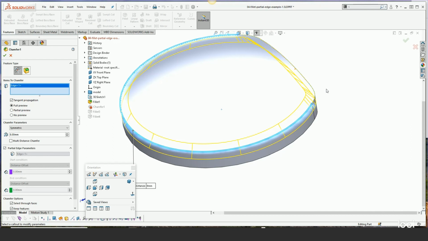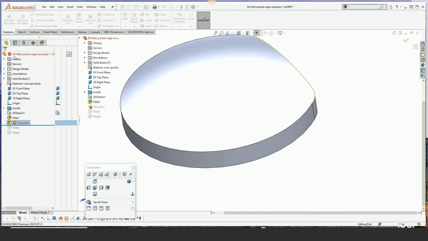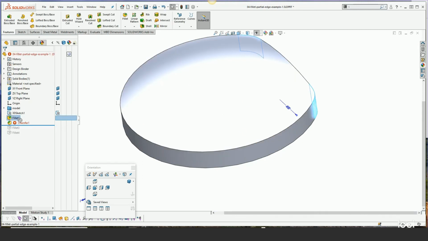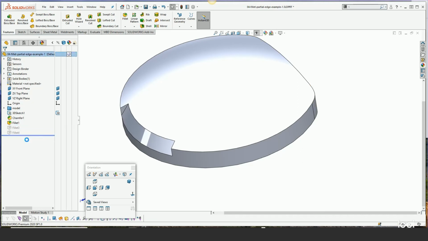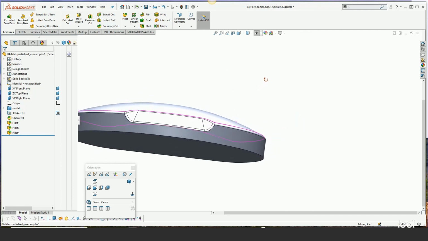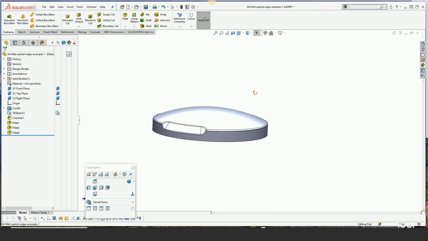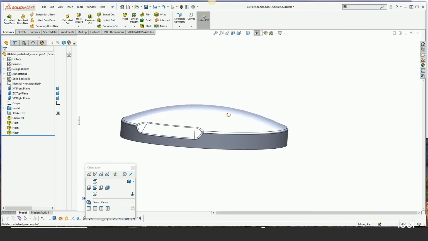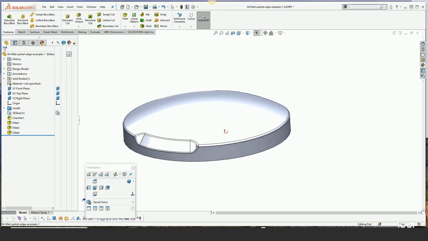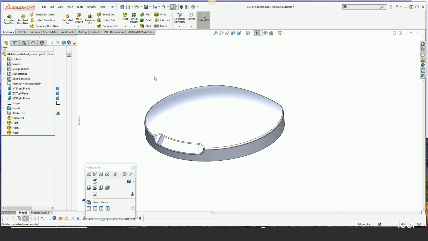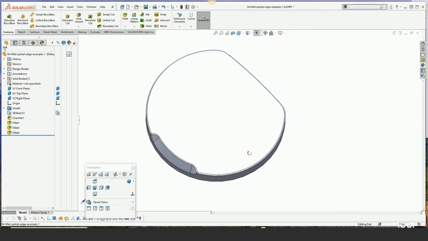So if you really need to do this, you might want to consider some reorder like I did to do that. And that's pretty easy, actually. I'll just reorder this past this and I can get on with my work. So that's a limitation, but partial edge fillet, it's a feature that came again from the 3D Experience products. It's a CATIA feature that has existed with CATIA for quite a long time. And as you know, the 3D Experience products are built on the CGM kernel that CATIA uses. So that's a nice feature to have over in SolidWorks also.